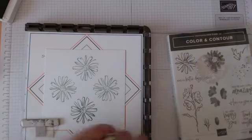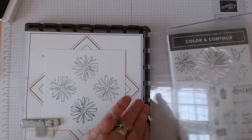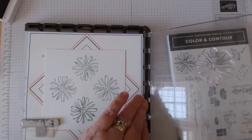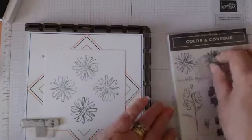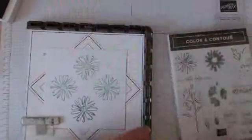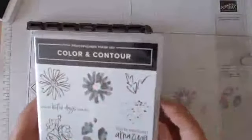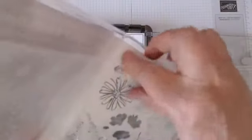Okay, right, now I need a leaf. So in here, I have got a leaf. It looks like I've lost somebody. So I'm going to remove that back to its place on a block. And we've got this really funny leaf. Can you see this leaf here? There is no filling bit for it. Mind you, could use that to fill it in, I think. So I'm going to use this.